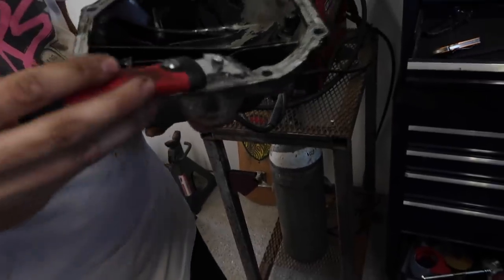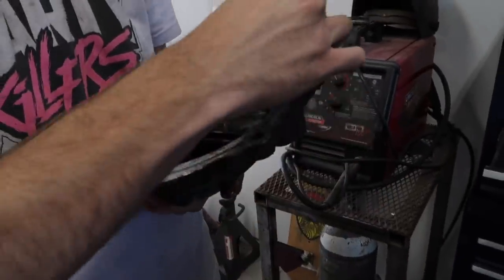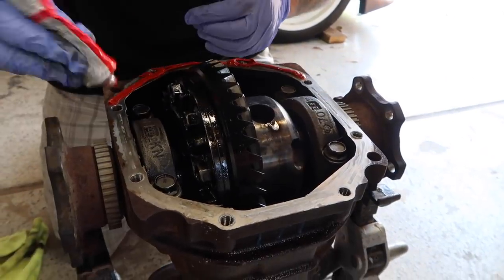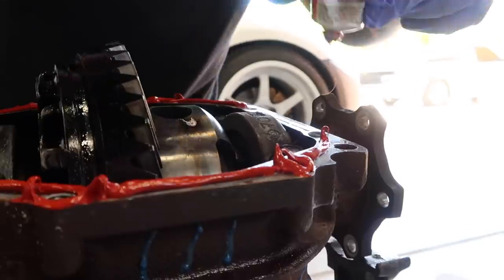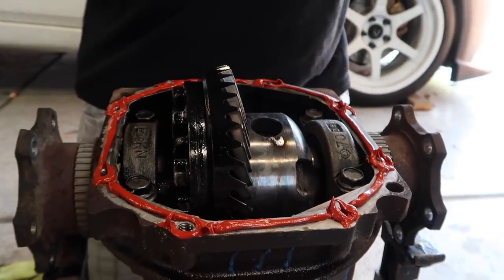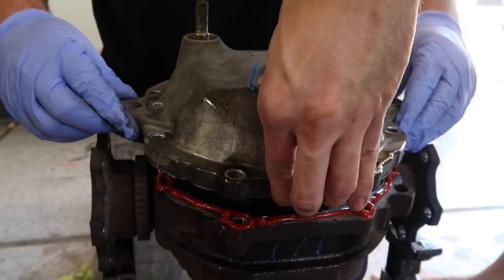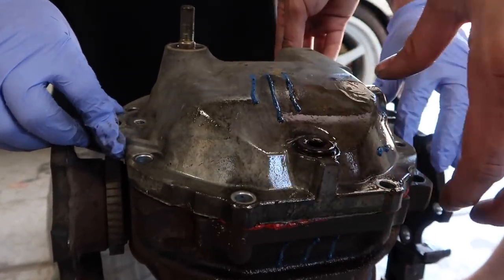Tanner, should I take out all this gray stuff in here? No. Sure? Yeah. If not, this as well. This is good stuff. Dropper. Perfect. All the diff bolts back on.